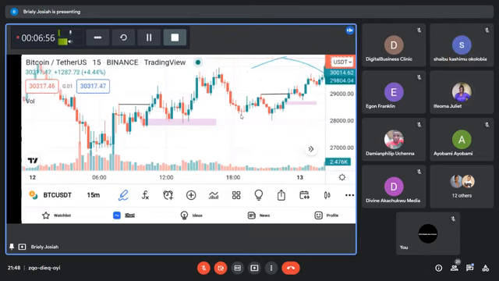You're setting an alarm or you want to put a pending order, depending on the kind of trader you are. So you can easily just open your TradingView. Okay. Do you understand?